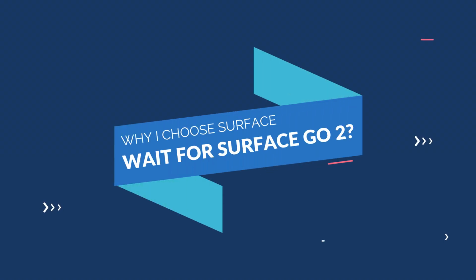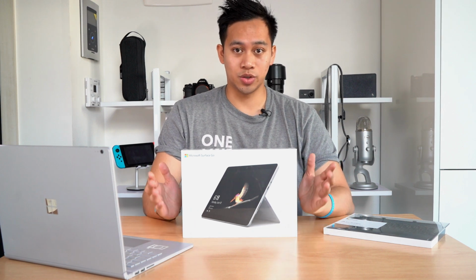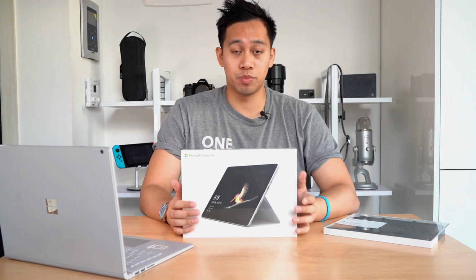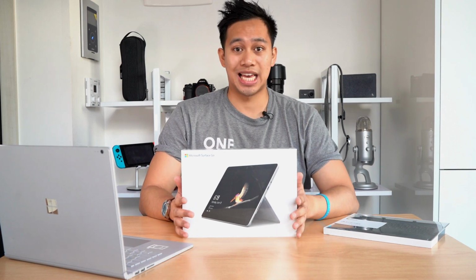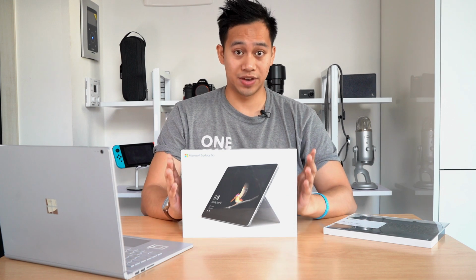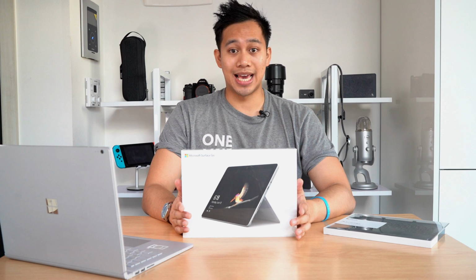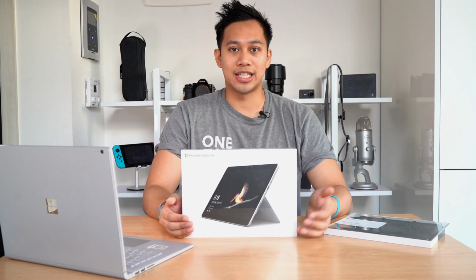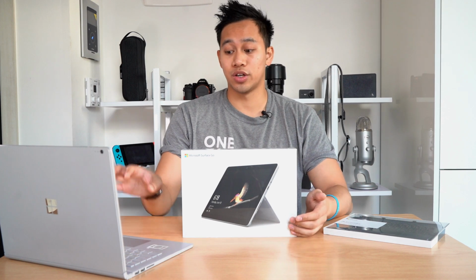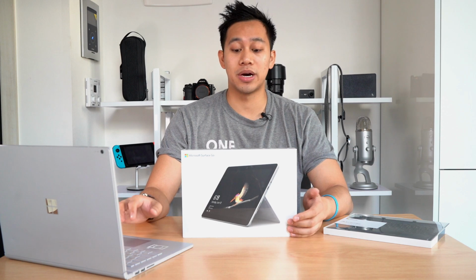So should I have waited for the Surface Go 2? Will they make one? Probably. There are still some use cases where the 10-inch would be preferable for people, but it's dwarfed by the Surface Pro in its form factor and general power. Some of the reservations I had with the Surface Go: I would have liked an extra USB-A port to go with the USB-C. You do need to use an adapter, and that's something I have to get used to, versus having multiple USB-A ports and a memory card slot on my Surface Book.